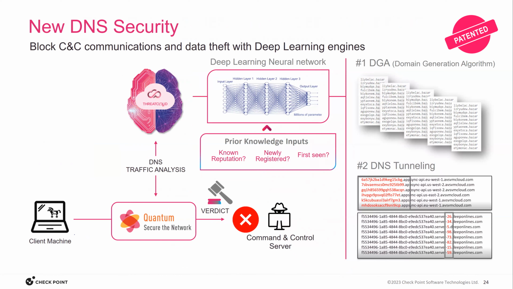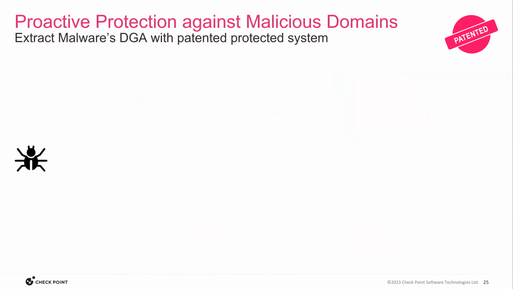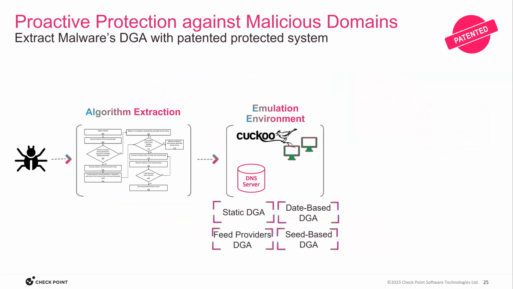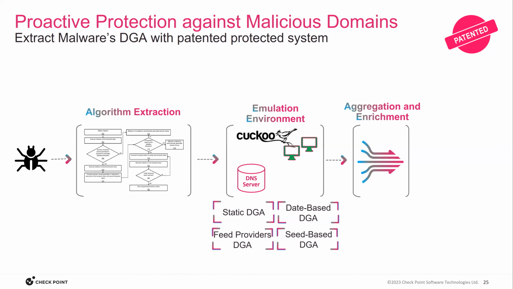these days. And then you have DNS tunneling, which I mentioned a little bit, a way of getting data out using DNS packets through queries, and it's obfuscated, so it's not obvious to the client what's going on. So we have deep learning engines for that as well to detect that. Not to get into it too much, but this is just kind of the flow of how we would use, say, an emulation environment to detect DGAs.